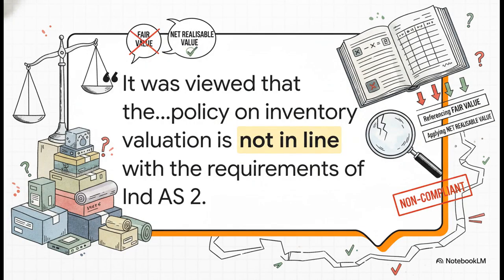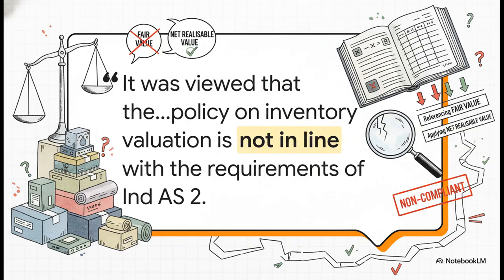And this isn't just a theoretical risk. This is a direct observation from an ICAI study on Ind AS compliance. Companies were found to be incorrectly referencing fair value in their accounting policy disclosures for inventory, instead of net realizable value. That is a clear-cut compliance failure, and it just goes to show you how important precision in both language and application really is.